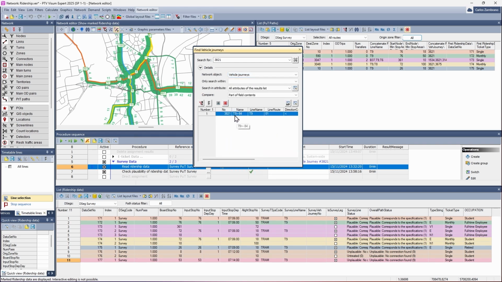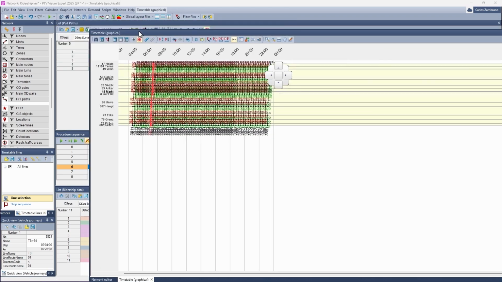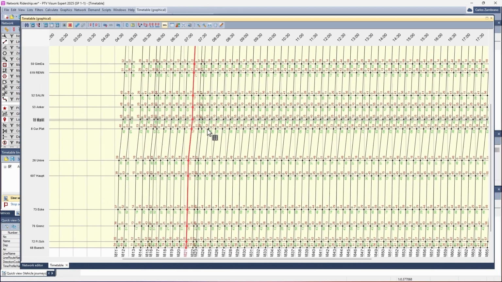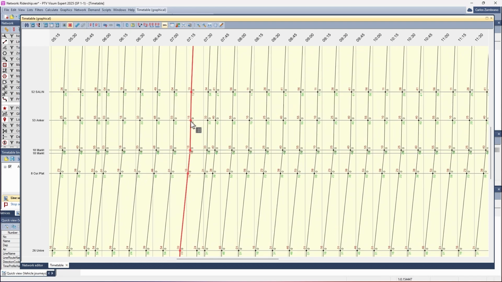Now we can right-click it and open it in the graphical timetable. The vehicle journey is marked in red. We're looking for stop 53, and we can see that the departure time is at 7:18.